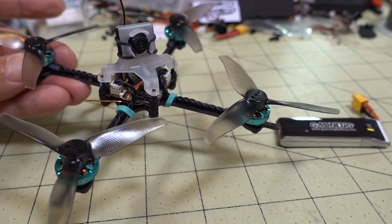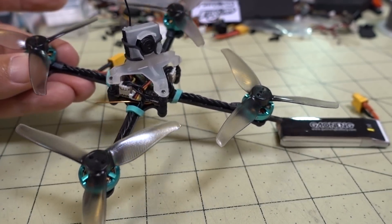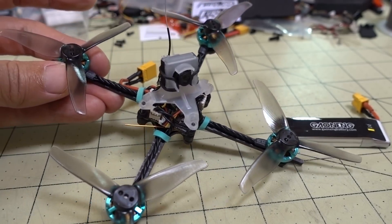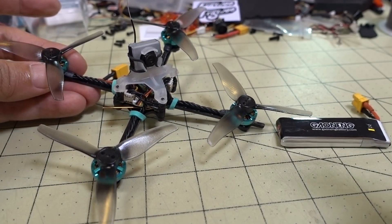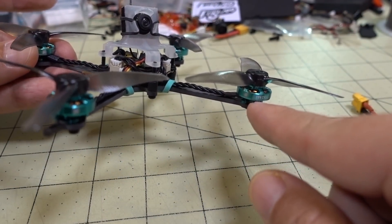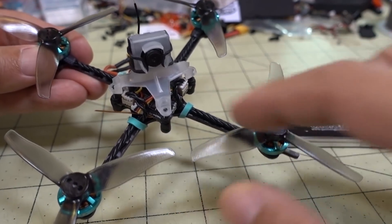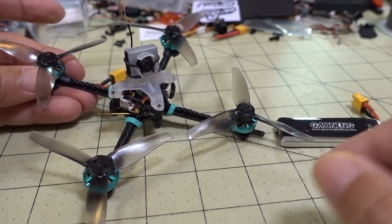You'll see what it flies like — it's a lot of fun and super quiet. If you want to be stealthy and not bother people, fly at a park around people — you definitely won't get noticed. They'll just wonder who the guy with goggles is and walk over and ask you questions, which happens a lot to me. Anyway, that's enough for this video. I'll have more videos on the toothpick stuff from FPV Cycle — I've got the 1303 motors and the frame coming for the original design with modular arms. That's all coming in future videos, so stay tuned.